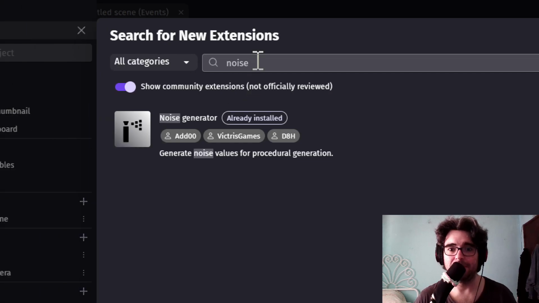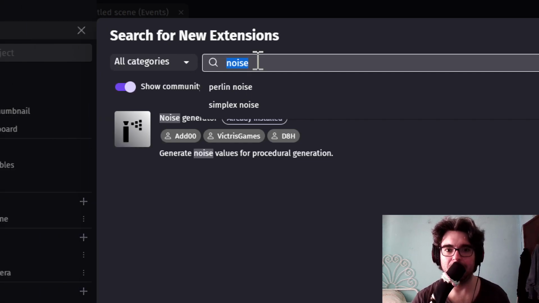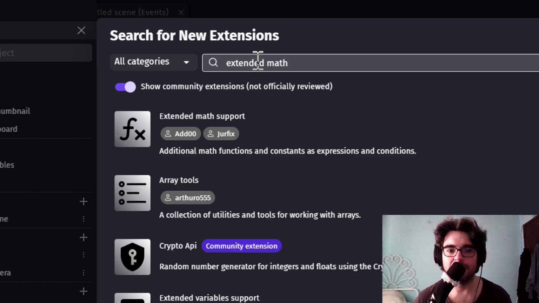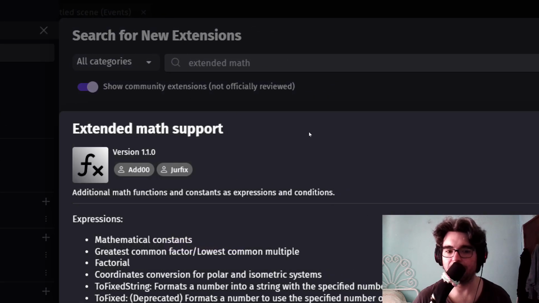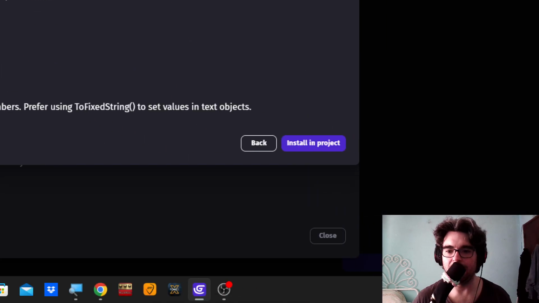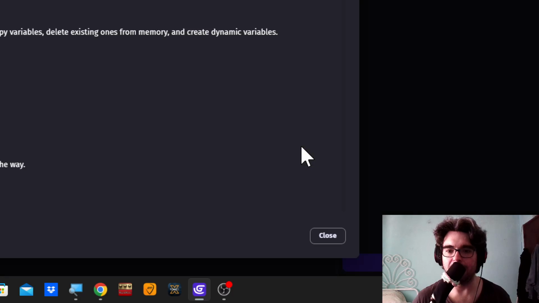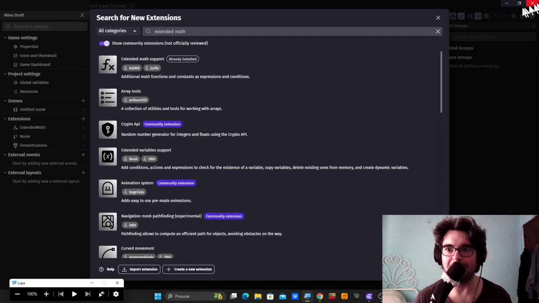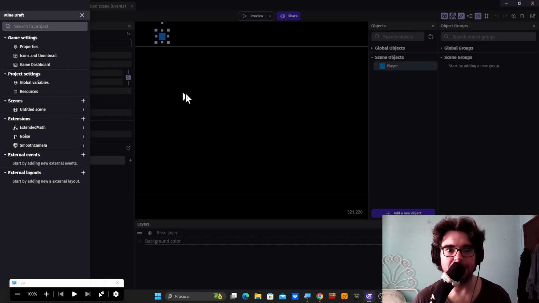Once you're done, we're going to go up here and, what is it called? Extended math. There you go. Extended math support. This is something else we're going to need. Going to get that extension and install it in the project. I know my webcam is probably in the way, but it's a blue button, it just says install. You just click that, right? Once you're done, we close this.